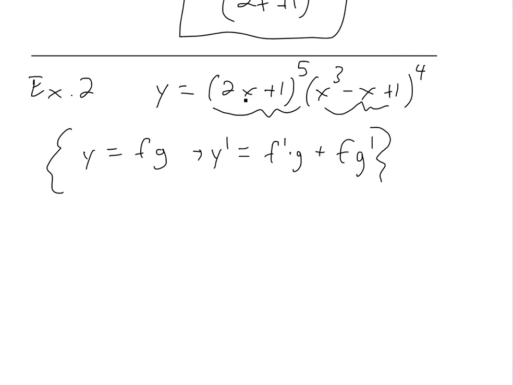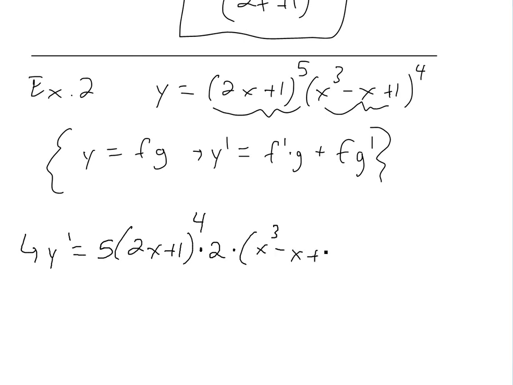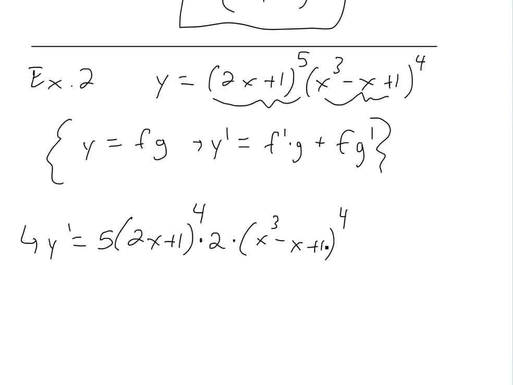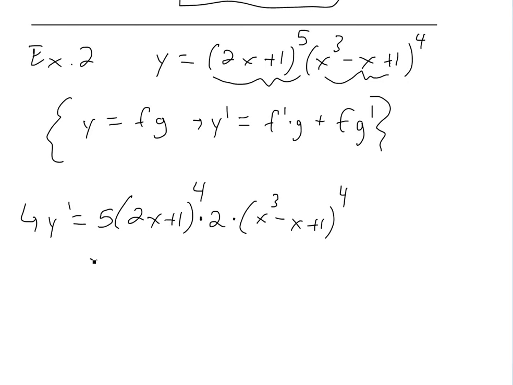chain rule derivatives inside. So we write that down: y prime is equal to, look at the first one, the derivative of this one using the power rule. Bring that down, 5, 2x plus 1, make it a 4. Now we have applied the chain rule, so multiply by the derivative of the inner one, that's just going to be 2. So times by 2, and now we multiply by whatever g was, which is x cubed minus x plus 1 all to the power of 4. And now we add, I don't have enough space, so I'll add it down here.